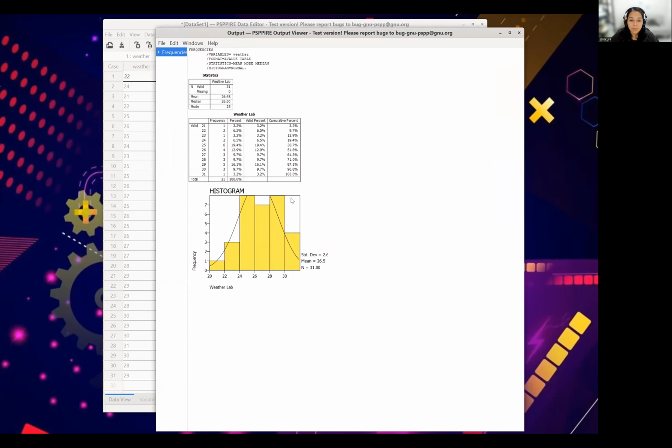It's over here now. So this is my histogram, and as you can see, please pay attention again to the measures of central tendency: 26.48, 26, 25. Okay, so it's important to understand that. Pay attention, because this is what you will be presenting.